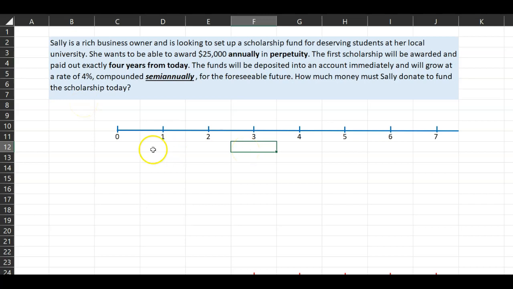For questions like these, I always recommend that you make a timeline. And so on this timeline, each interval represents one year. Zero stands for today. The first $25,000 is to be paid out four years from today, so 1, 2, 3, 4. This is where the first $25,000 is going to go. And then I'm going to copy this and paste this through and through. After that, you want to be paying out $25,000 to a deserving student every year forever. So this goes on forever. The timeline is not stopping at time period 7. This is going on forever, which means that this is a perpetuity.